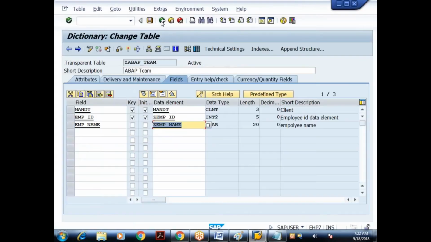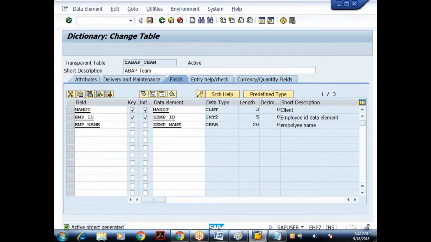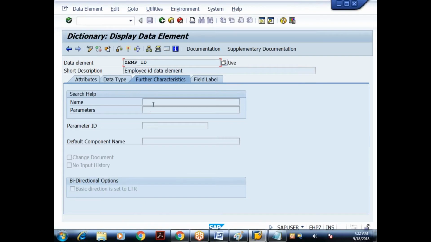Here I'm having a table Z_ABAP_TEAM, which has 3 fields: MANDT, EMP_ID, EMP_NAME. If I double click on the data element Z_EMP_ID, there is no search help attached at the data element level, in the further characteristics tab. Similarly, I'll double click on this one. There is no search help attached at the data element level.